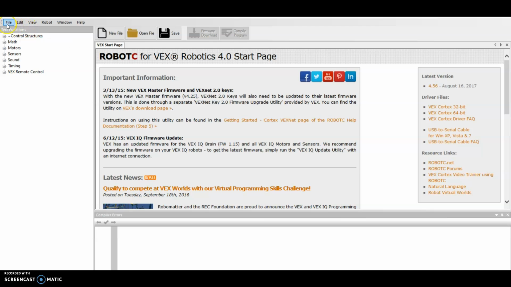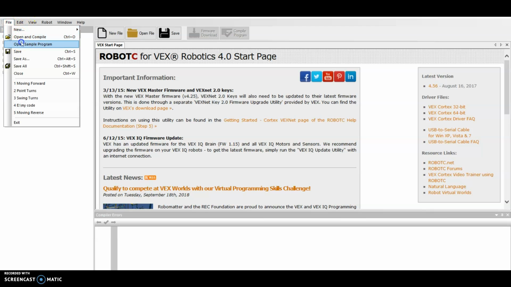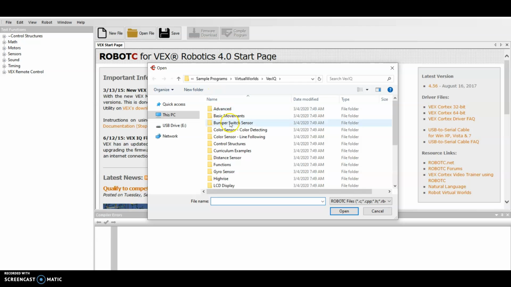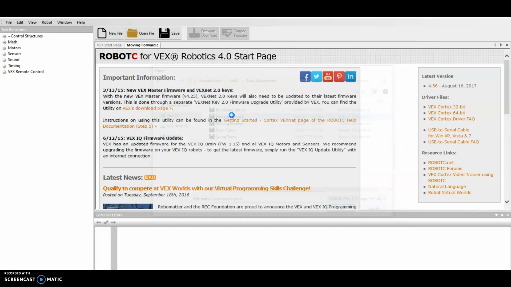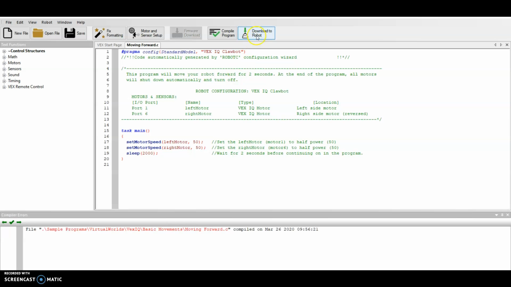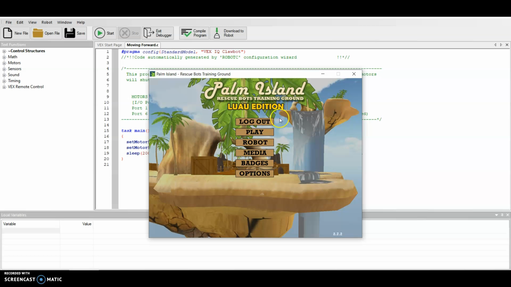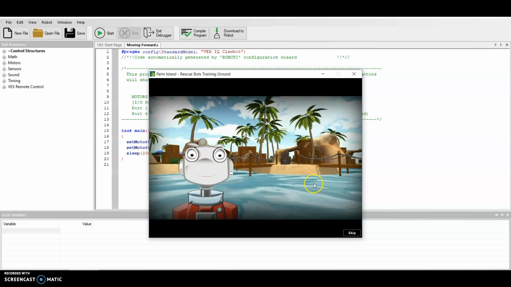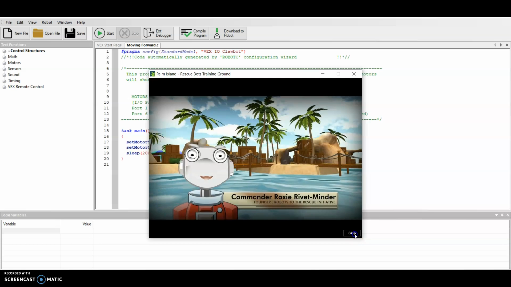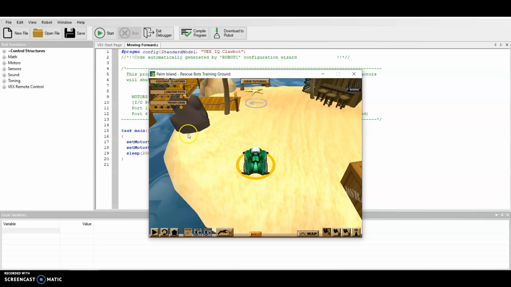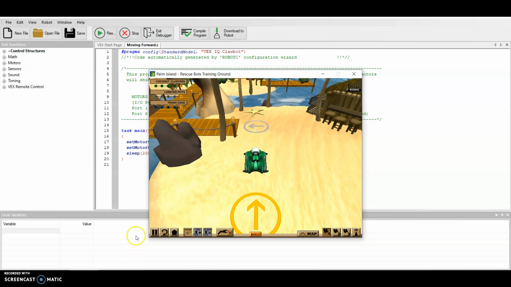And it's really neat. I'll show you a sample of it right now. We're going to use sample programming, and then you're going to change the numbers and the values to make the robot move. So, for example, if I just choose the moving forward here, and then I click Download to Robot, you can see you've got a robot here. You've got a robot that you are programming with your code that's in your code sheet. So if I hit play, it's following the code that I just put in there.